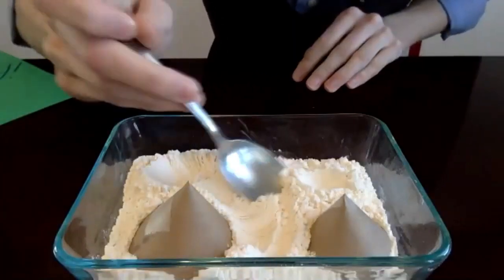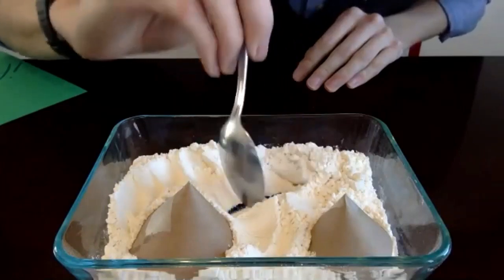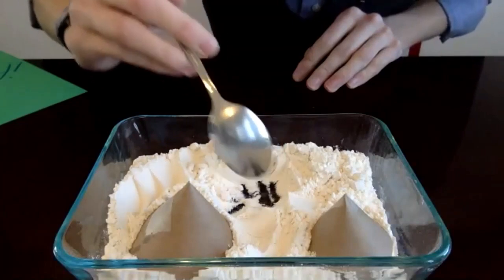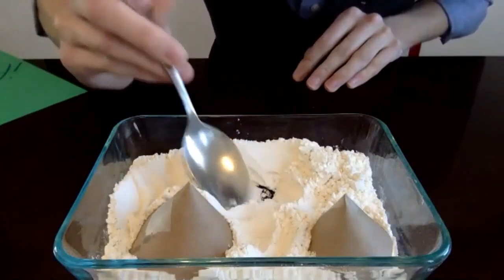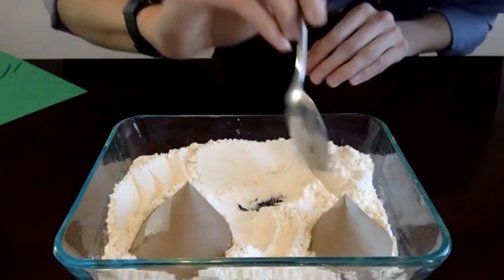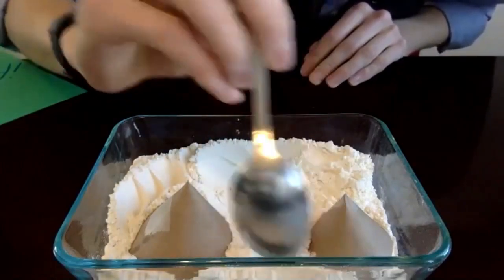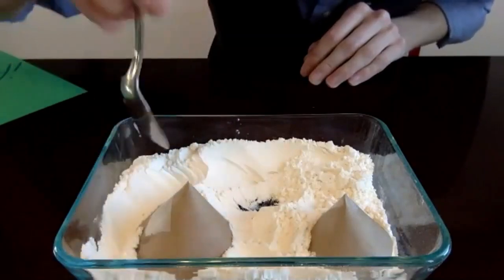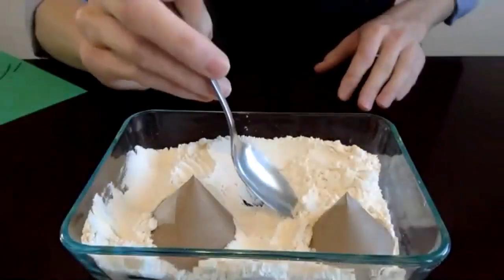Now, we can do a little bit of excavating with your spoon. Let's try and flatten some stuff out. I'm gonna make a lake right here. Whenever you dig down inside of your landscape, that's where all the water is gonna go. So if we dig down in a little bowl, then that's probably gonna be a lake. But that's what we're trying to show, so that's a good thing. You don't have to do this if you don't want to. But I like to give the water somewhere to go whenever I do this activity, because I think it makes it more fun. So you can design it however you want.